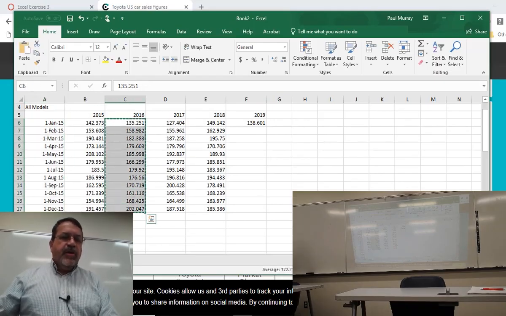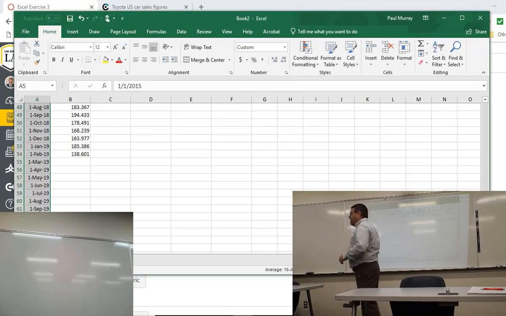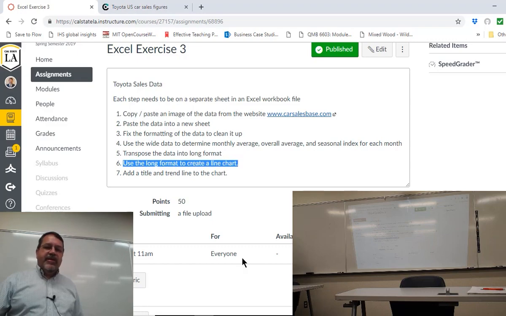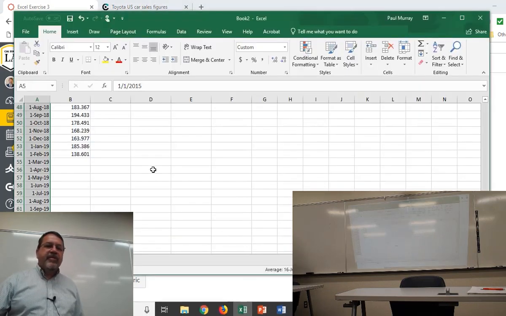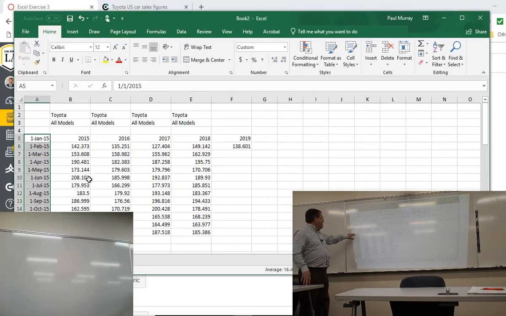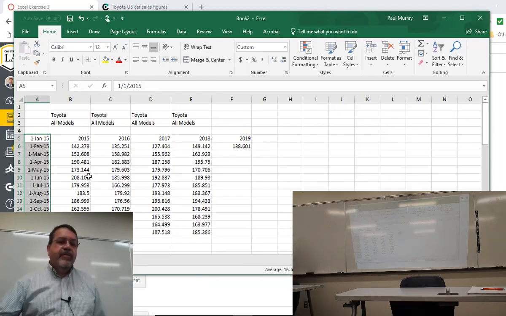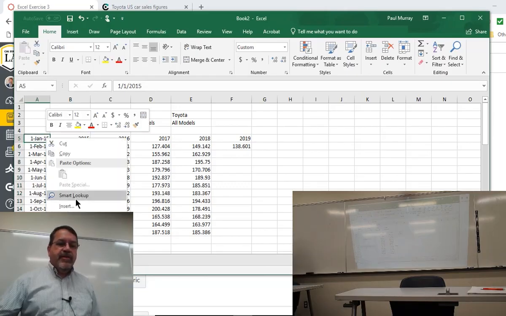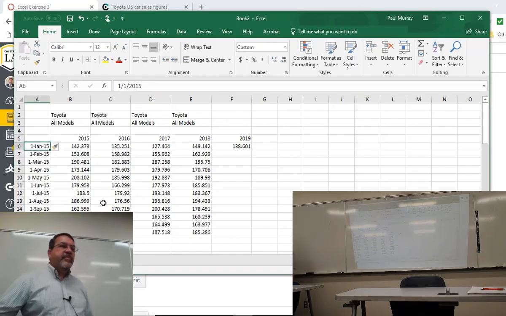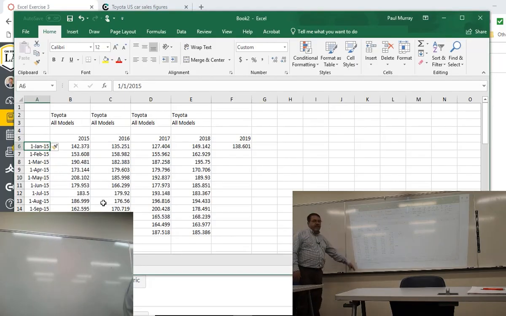So I'm going to copy. All right, so now the next instruction down here, I want to create a line chart. To make a line chart, and it's pretty easy with Excel, I just need to select the dates and this first column with the data in it. And I see I put that first date in the wrong place. So I need to right click, insert a cell and shift them down. So I moved all that column down just by inserting one cell.